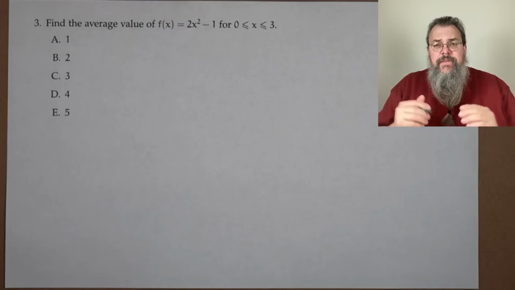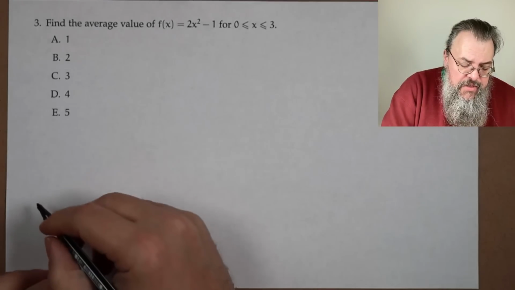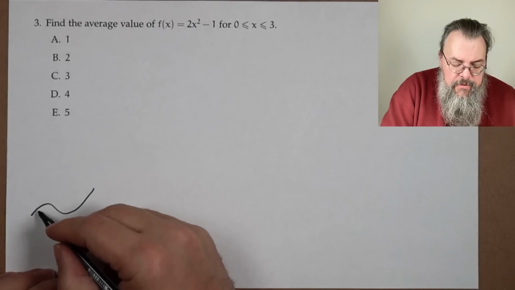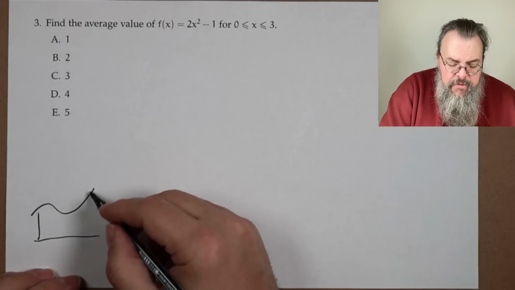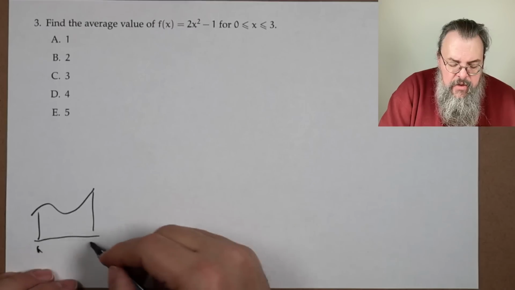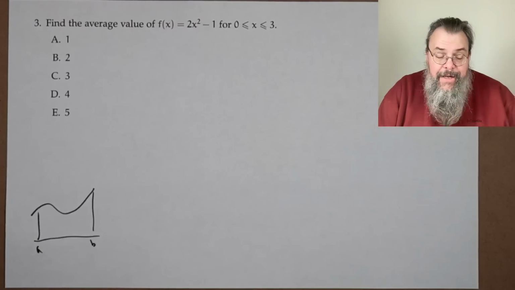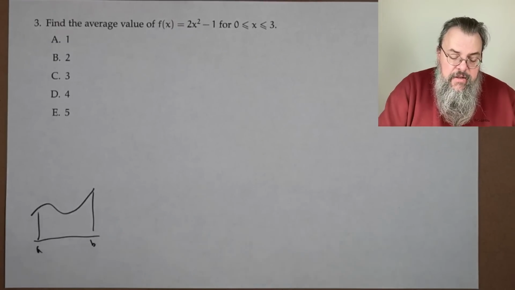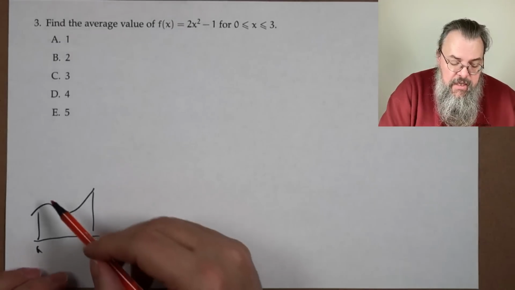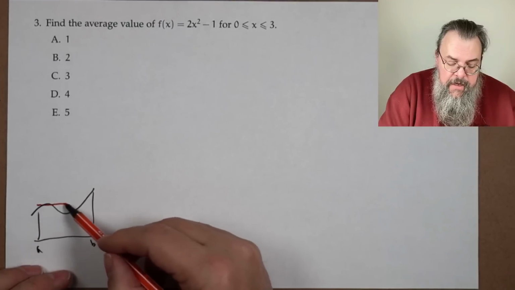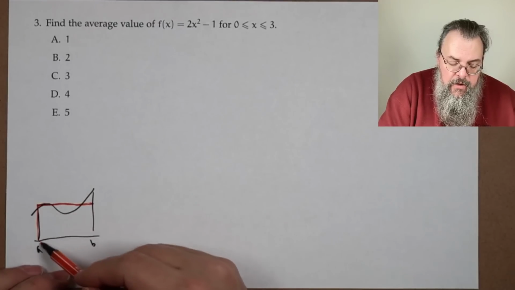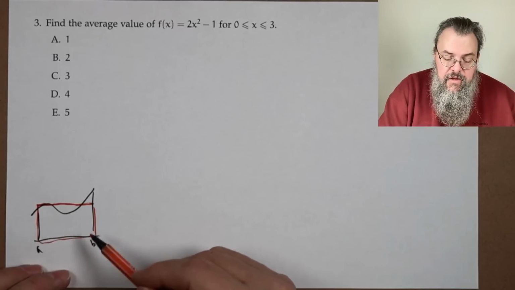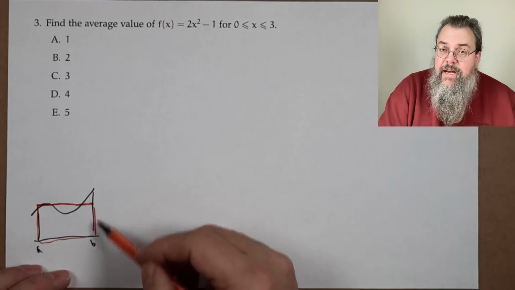And you can think of it sort of geometrically. The picture is you have some function. So here's some function, and we're going from some point A to some point B. And, well, it's not flat. Well, the average value would be, imagine that you had the same length from A to B, but now it were a flat rectangle. So, in other words, what rectangle has as much area as the curve does? And so the height is the average value.